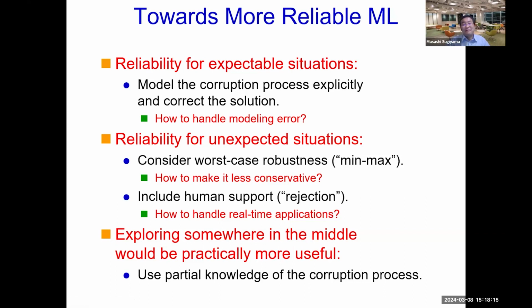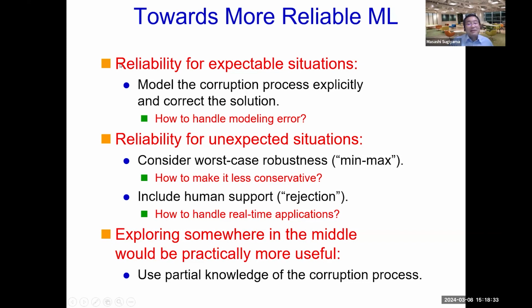This is possible. But if it's an autonomous driving car, the car is already running and maybe the human driver is not driving the car anymore, then we can't really include human support for recognition. So how to handle real-time situations is an open issue for this human support direction.